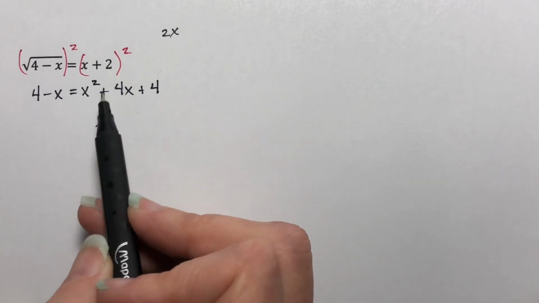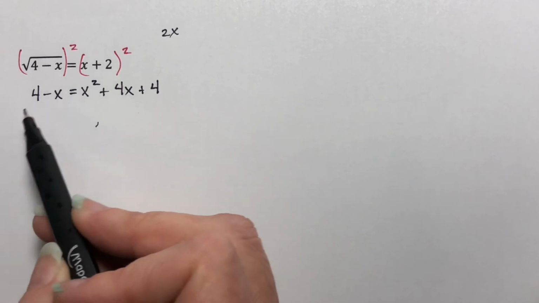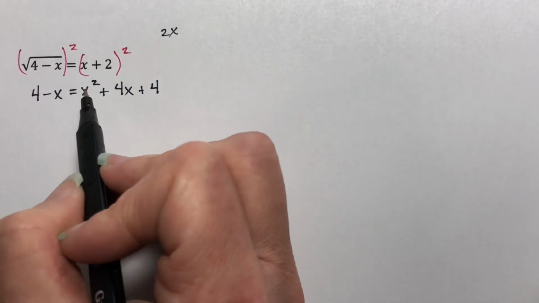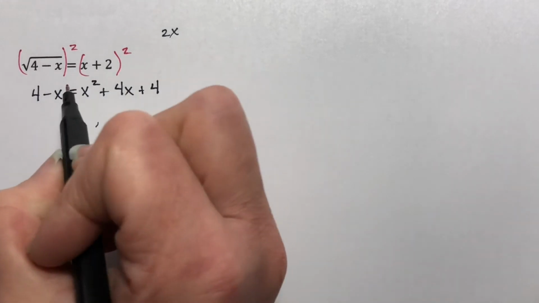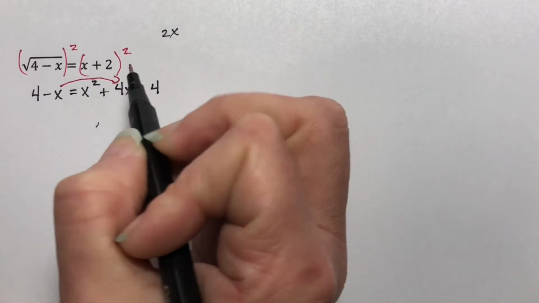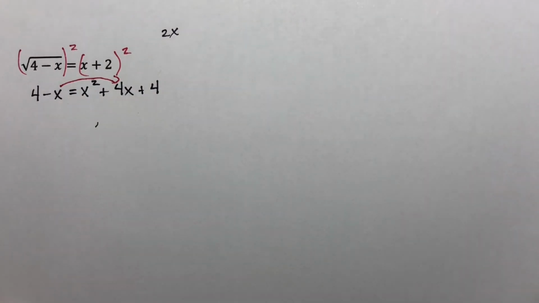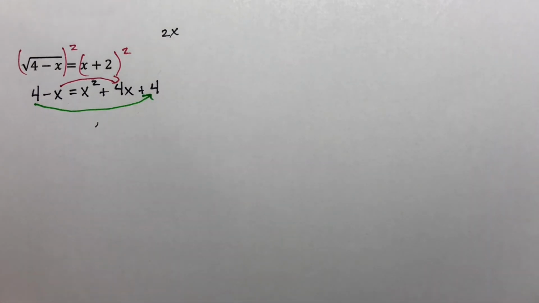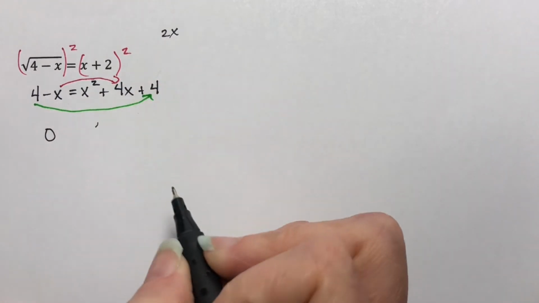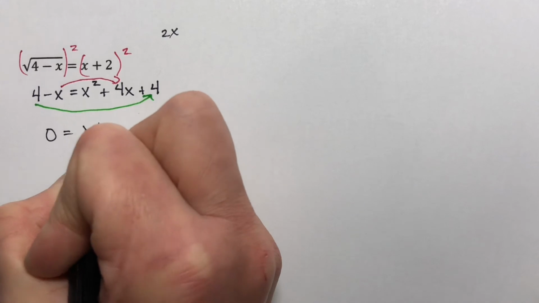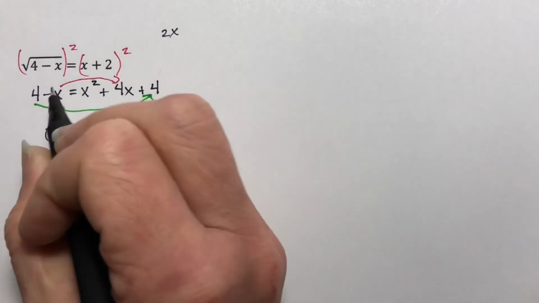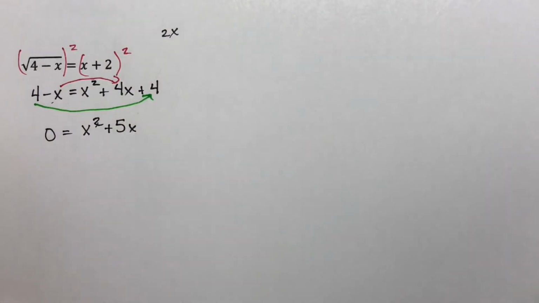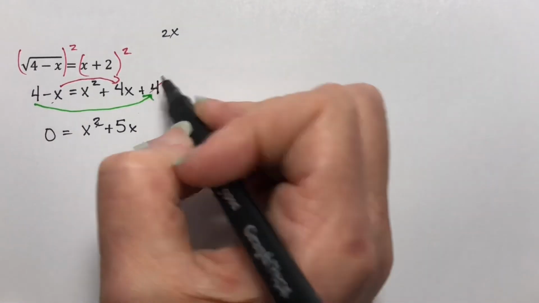Okay, so that means I'm going to need to factor whatever I have. I need a 0. And it's always easier to factor if your first number is positive. So I'm going to add x to both sides, and then I'm also going to subtract 4 from both sides. Okay, so I'm going to end up with a 0 over here. And that's equal to x squared, that's going to be plus 5x. And then those cancel, right? If I subtract 4 from both sides, those go away.